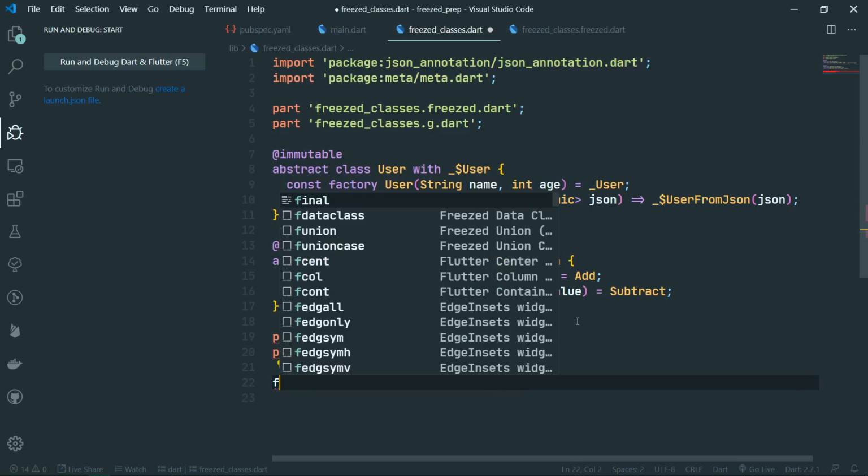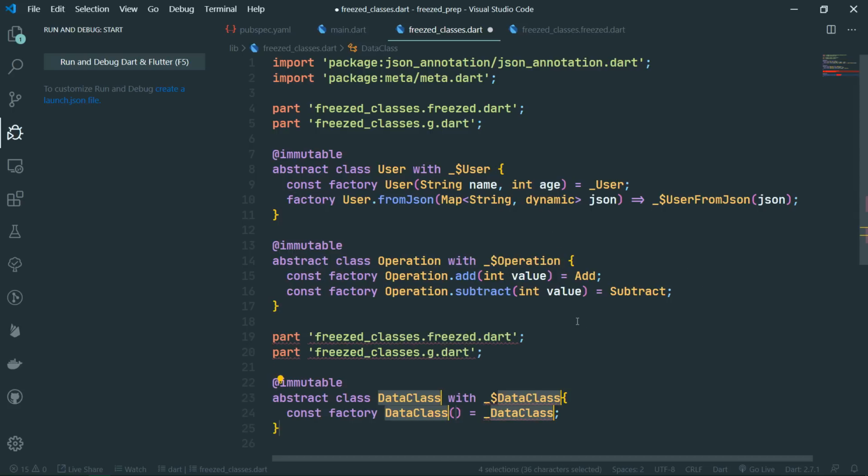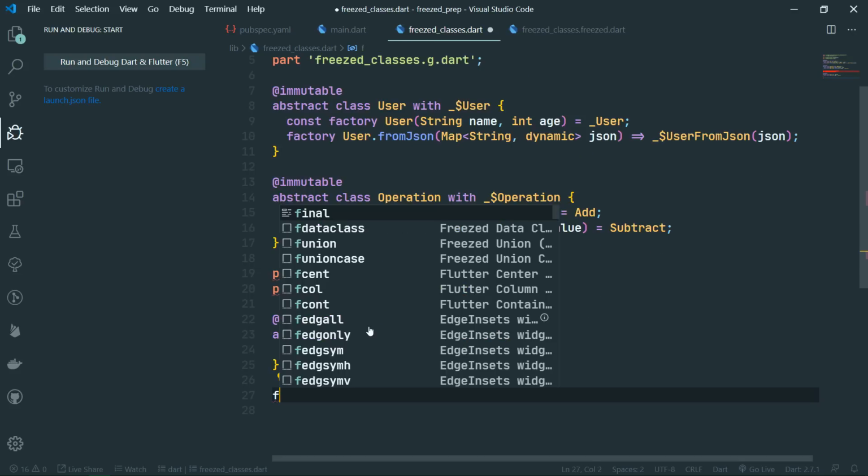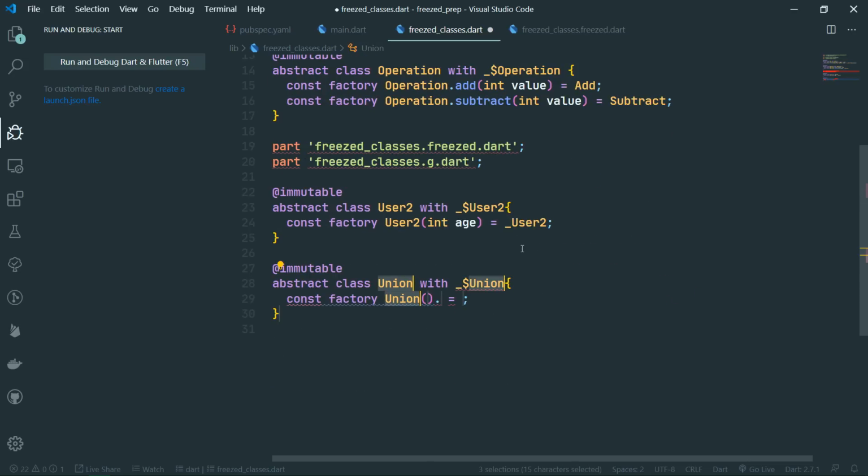And then we have F data class, so for example User2, and then we can specify int h right here. Cool. Then we have F union with one single case, so let's just call it SomeUnion.